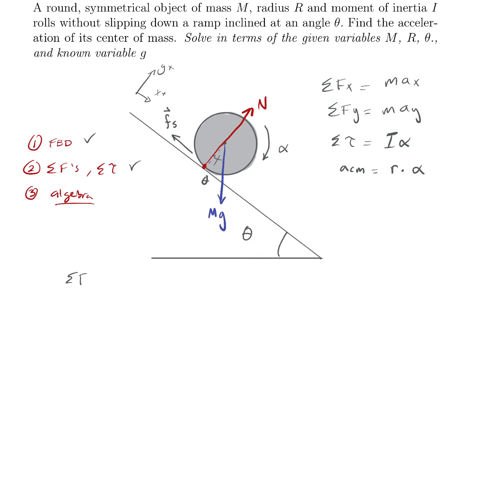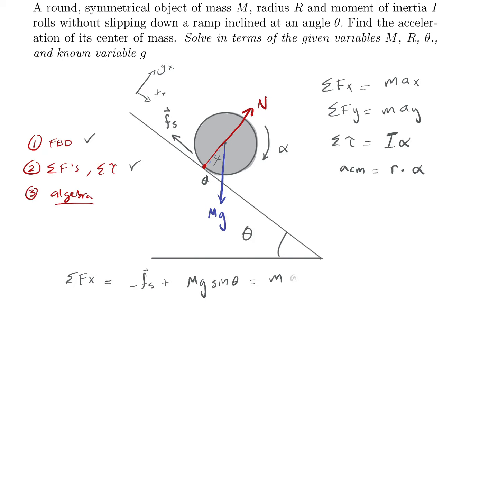So sum of forces in the x direction, what do we have? Well, if I model this as my positive x, I have negative f of s, right? And then I have plus mg sine of theta for that weight. If it doesn't make sense to you with that angle, it's not immediately obvious, so this is across from my theta. I still saw a lot of people who had trig issues on the exam, so if you're still struggling with that one, definitely review those. Okay, and then that is going to be equal to m times ax.